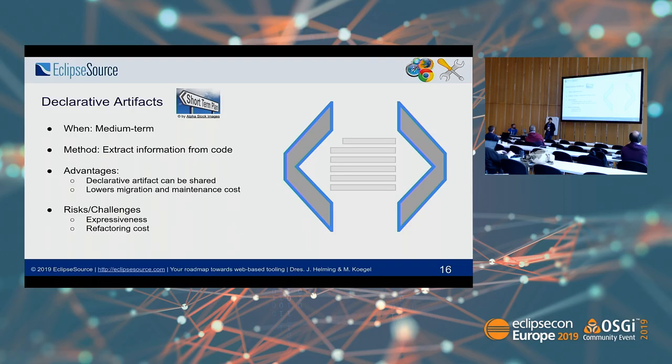Declarative artifacts are maybe something more on the medium term, or for when you actually create a new feature. Often you have a lot of code that does something that you could maybe also extract into a declarative artifact and then write an interpreter that interprets that. An example that we use a lot is forms. We often write applications that are about data entry. So they have many forms to enter the data for different kinds of entities, and what you usually need to do is arrange that form. You need to create a layout and say this property I enter in this location and that property in that location. That property maybe doesn't even show up.